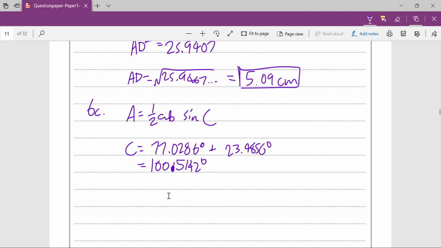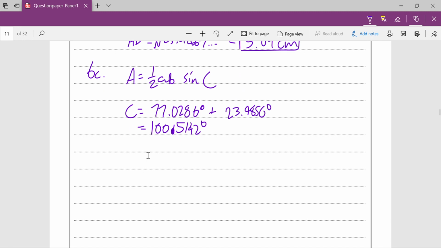Now honestly, you could probably get away with one less decimal place and one less significant figure, and there's probably no use doing it at this precision. But it just depends on how confident you want to be for answers to three significant figures. Because if you can save time at other parts of the test, that may be easier. For me, trigonometry always takes the longest time. It would be better for you to try and get the accuracy marks here. Okay, so the area would be half times 10 times 6 times sine of 100.5142 degrees.